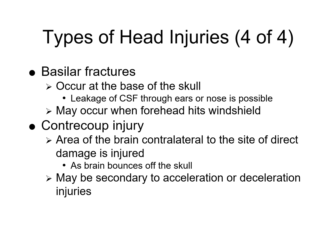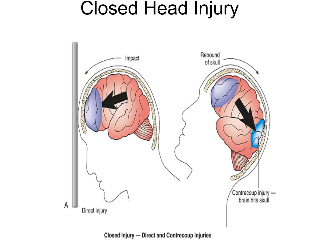The contrecoup injury occurs, and we see this a lot in shaken baby syndrome, or when someone hits the front of a car and then bounces back. So this is actually the brain bouncing back and forth off the skull. First, the brain may hit the front of the head and then bounce back to the back of the head. It's usually caused in acceleration or deceleration injuries. So the skull and the brain hit a solid object and the brain is rebounding back and forth. You can also see this sometimes in shaken baby syndrome. So this is showing you that contrecoup injury where the skull hits the front and then it rebounds and hits the back.